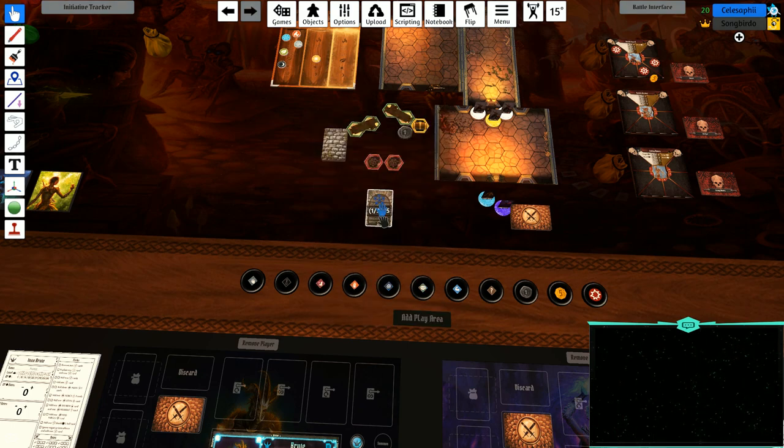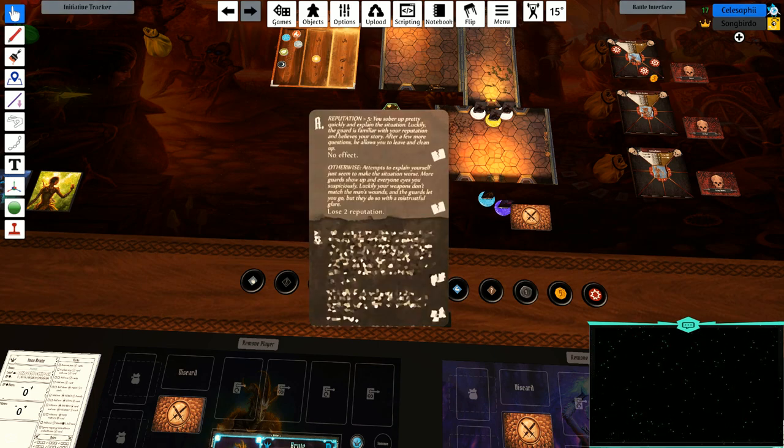What would you like to do, Krista? You want to be a goody-goody two-shoes, or you want to... Yes. Goody-goody two-shoes, she says. Reputation greater than 5? We are not, because we are just starting. You sober up pretty quick. No, we don't do the other, since we aren't that high.